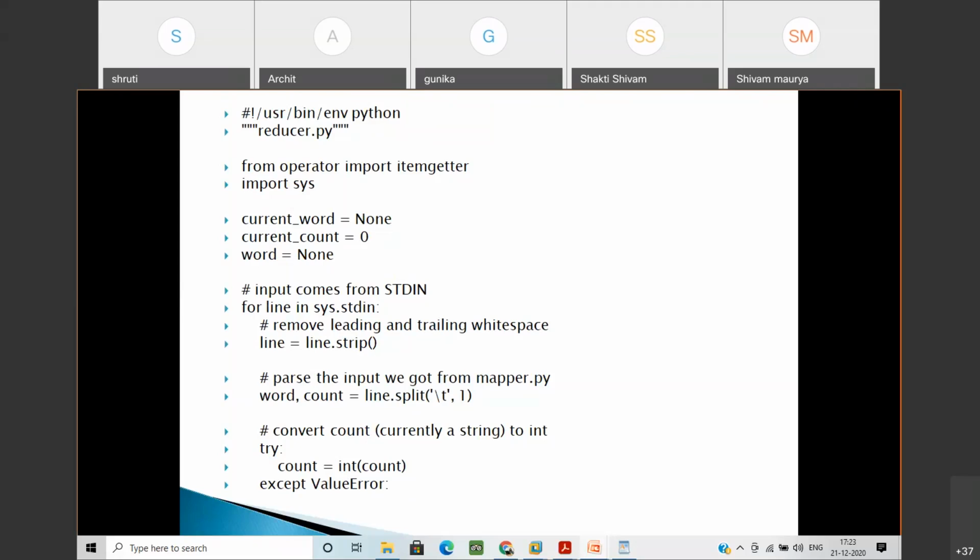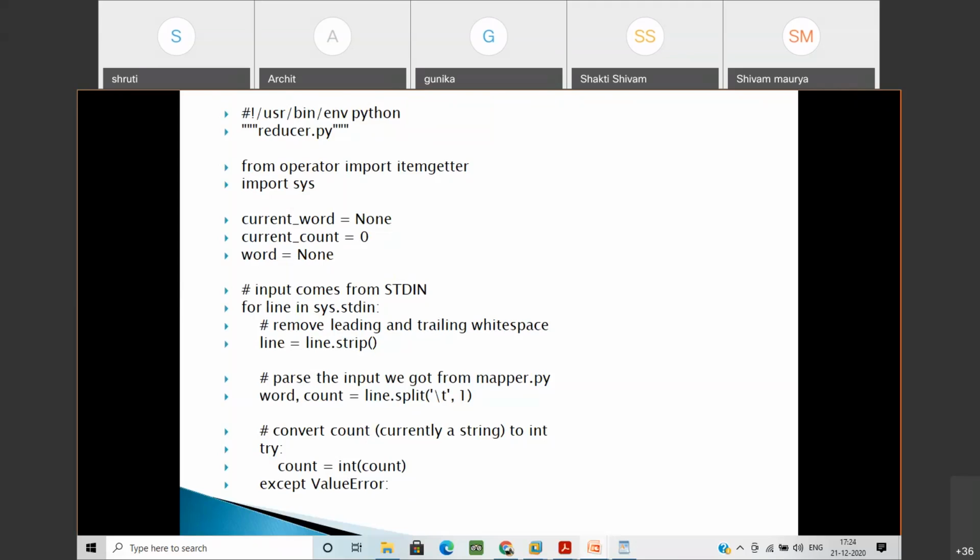Word count is simple. If we want to take a simple word count program, for example, to perform it in the Python language, what will you do? You will take the current word count equal to 0, right? And if that word is appearing, then you will increase the count plus one. Count plus plus, so the count increases by one every time the word appears.